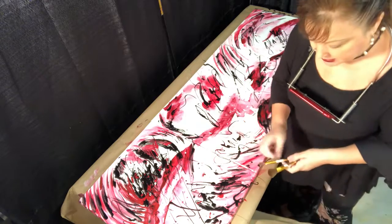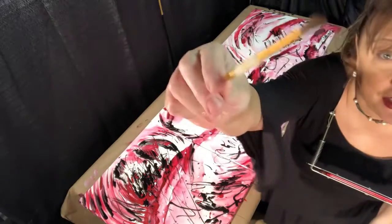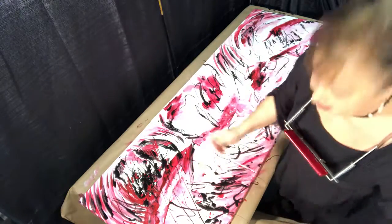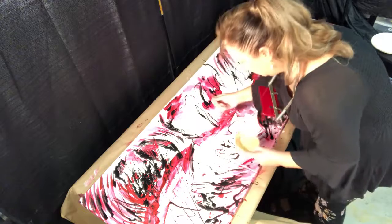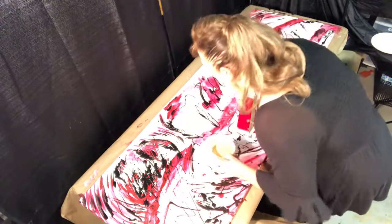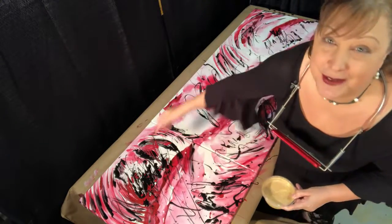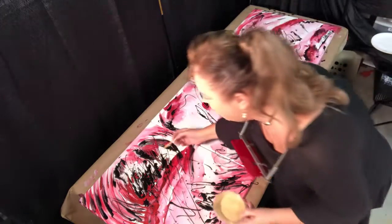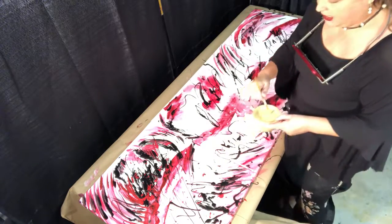Alright, I'm going to start with a really skinny brush today. It's skinny because I'm not sure what I'm doing with this, except always remember you want to go along with what you already have. You're not going to draw a big straight line over everything. You're going to say, oh wow, check it out, here are some curvy lines and here are some straight lines, and you want to work with it.